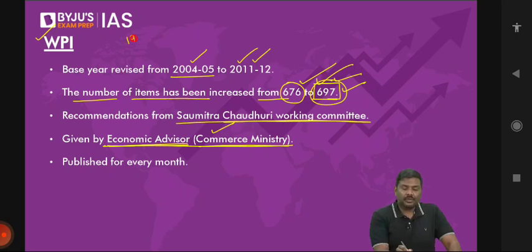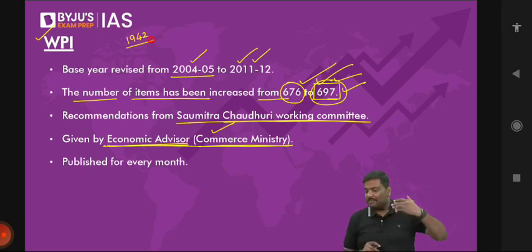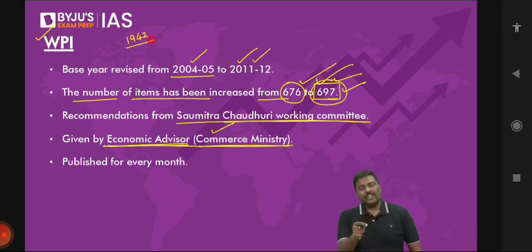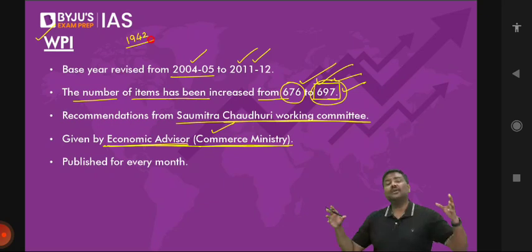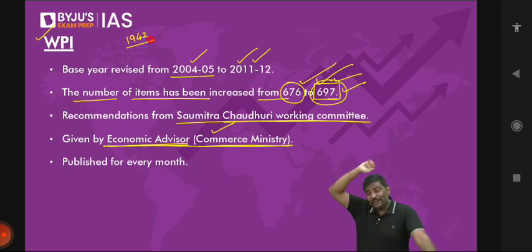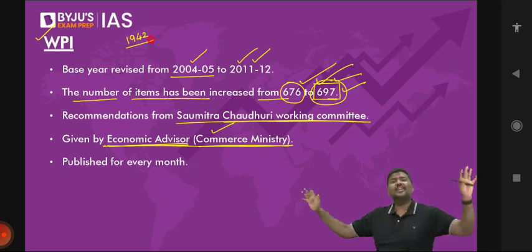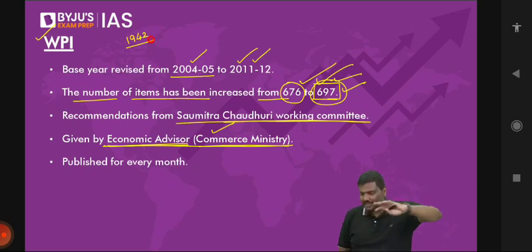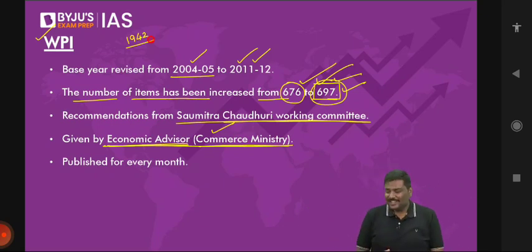A simple question to all of you now. We started publishing WPI back in 1942. How many of you think the service sector before independence was predominantly contributing, or growing very fast, in India? I hope you understand this. How many of you think that back in 1942, the service sector was predominantly growing in India? I hope you know it was not. Some of you are saying yes. On what basis? The service sector started growing especially in the last 2 to 3 decades, and growth has been very, very good.